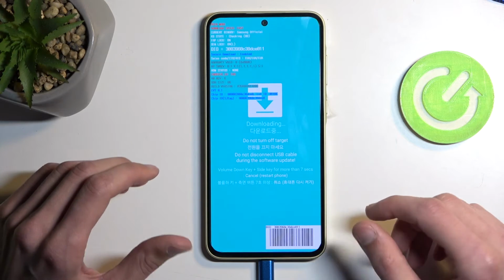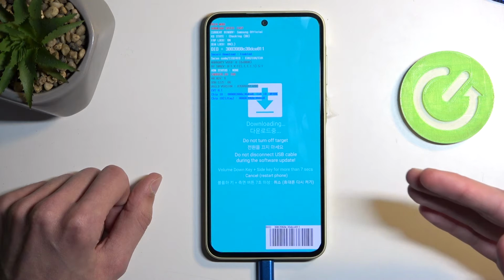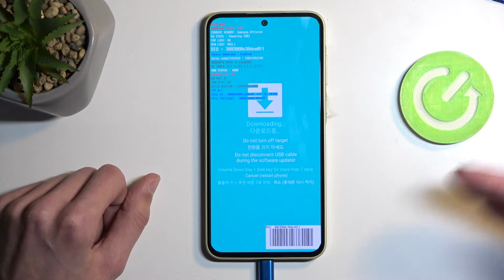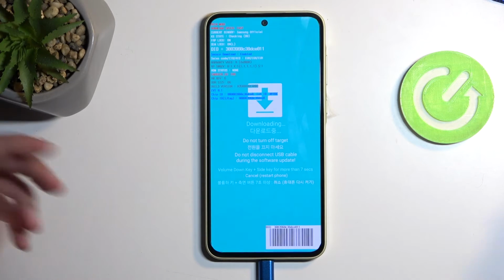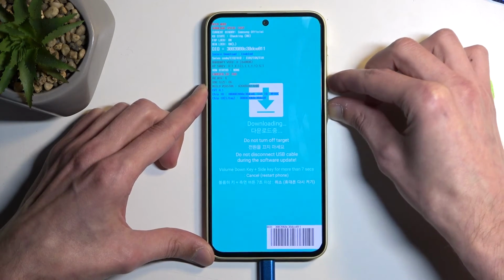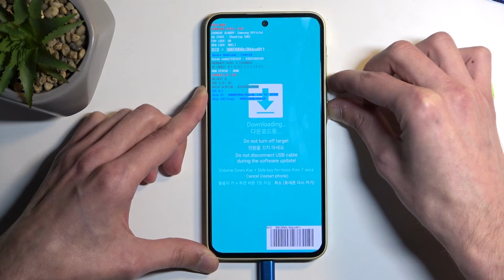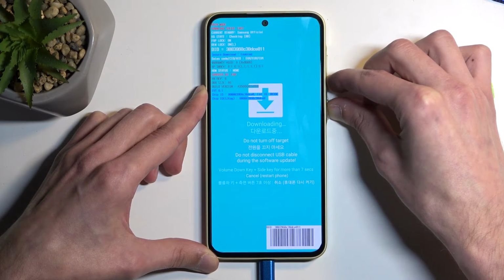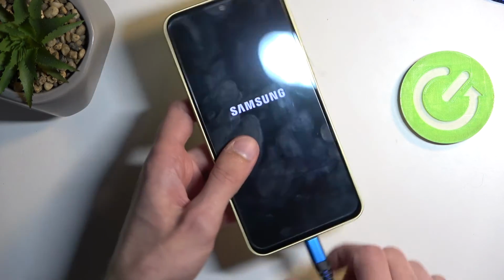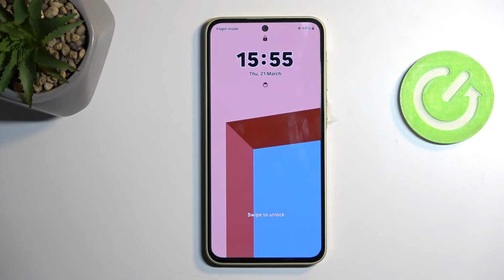Now to leave this mode, typically whatever you booted this into download mode for, the program that you needed it for will take you out of the download mode. But if it didn't, or maybe you change your mind, you can hold the power button and volume down at the same time for more than 7 seconds, as it's stated right here, to forcibly reboot the device, which will then bring you back to Android. We can also unplug the cable, and there we go.